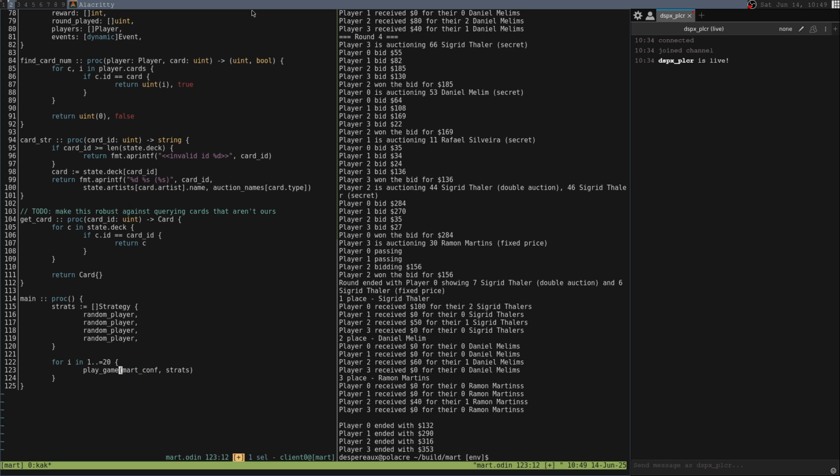And at the end of every game, we want to do what? I guess the thing is we want to be collecting statistics along the way. So right now what we're doing is we're logging everything to standard out. But I guess everything that we're logging is a potential event that we should be registering. But right now I don't think we care about that. We can deal with that later. So right now I just want to know who won.